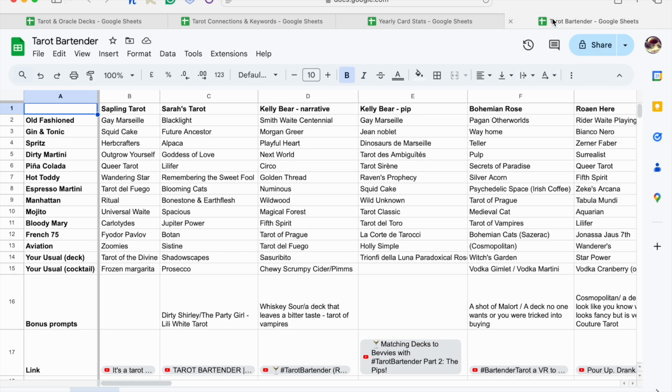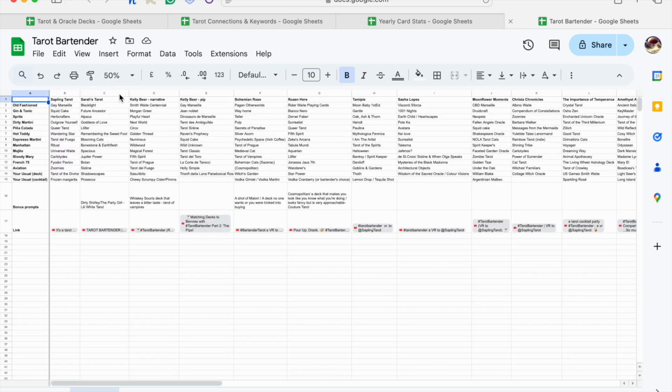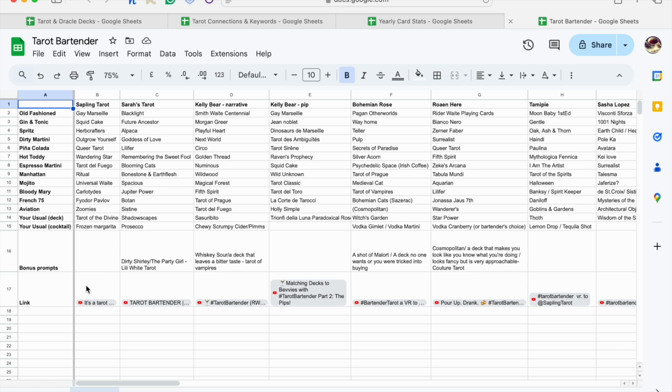And also, I made a tarot tag last summer, autumn, I can't remember.